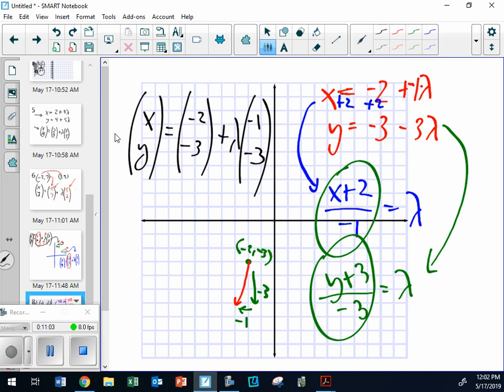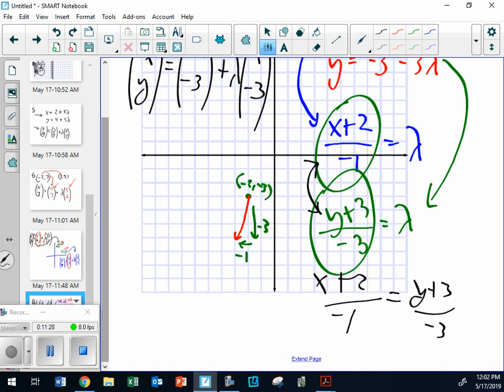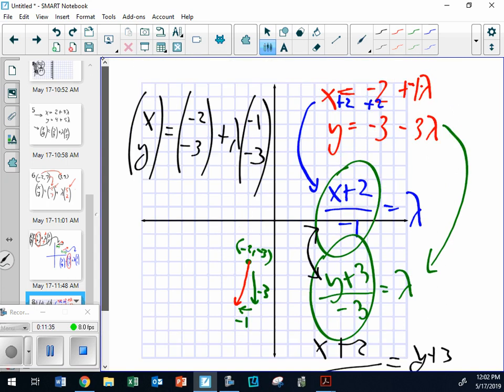We have taken a vector, turned it into a parametric, and then turned it into Cartesian. It's not really Cartesian until I put these together into one big equation, and I'll do that. I'll slide the screen up a little bit and do that. That's going to say x plus 2 over negative 1 is equal to y plus 3 over negative 3. And really, if I wanted to take a long time, I would solve this thing for y, but we don't have to do that. It's got only x's and y's, right? Now, one problem with that, it would create a line that would go forever in both directions. Is this a line that goes forever in both directions? No, it starts here and it ends there.